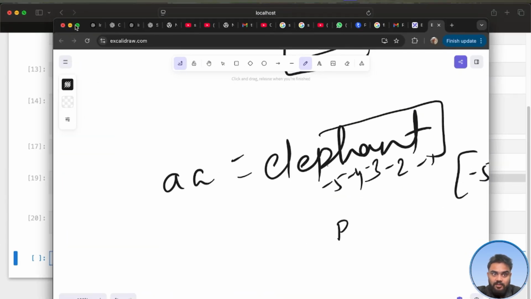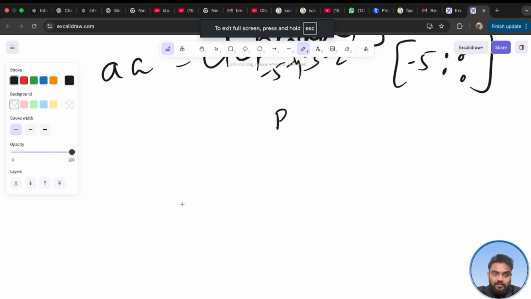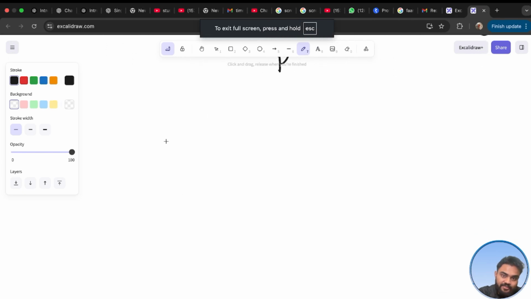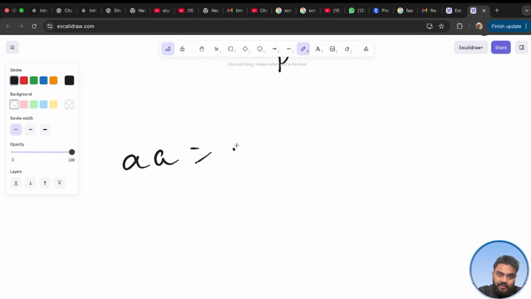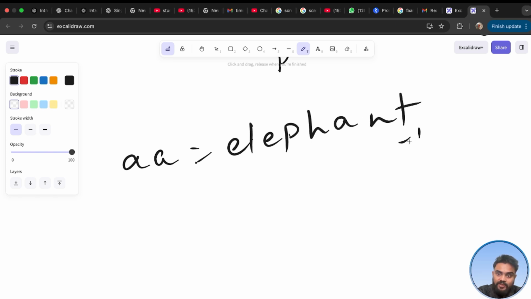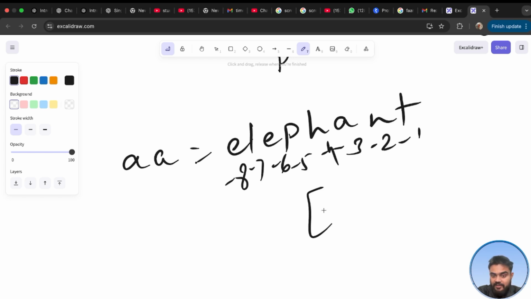Here A is the variable, ELEPHANT, -1, -2, -3, -4, -5, -6, -7, -8. So what did we mention there? -5 double colon -1. So what is the output?